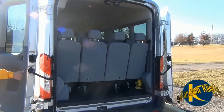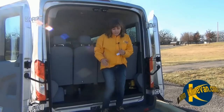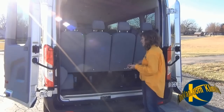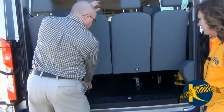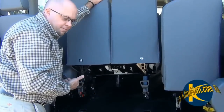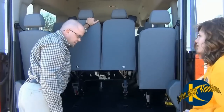Look at all that space it offers — you can step right into this. Look how tall and wide it is. These seats even come out. You simply pull these levers and lift the seats out. That gives you all the room to put suitcases or traveling gear in there.